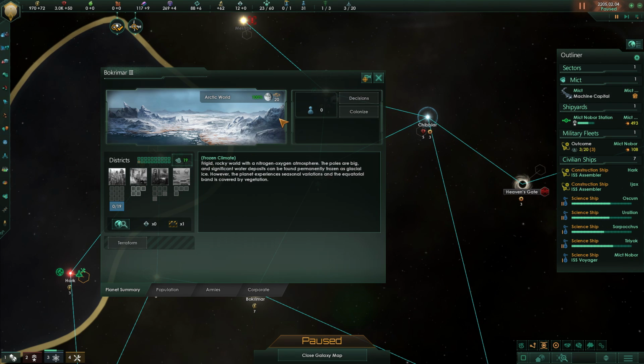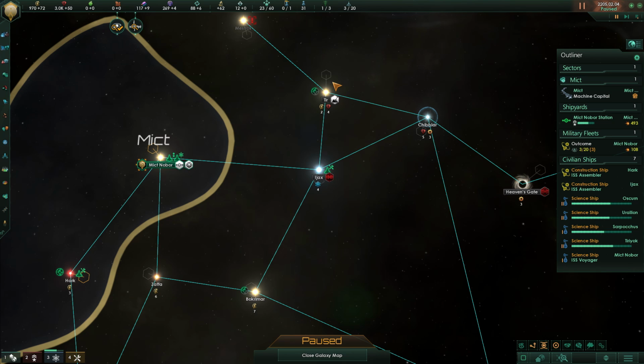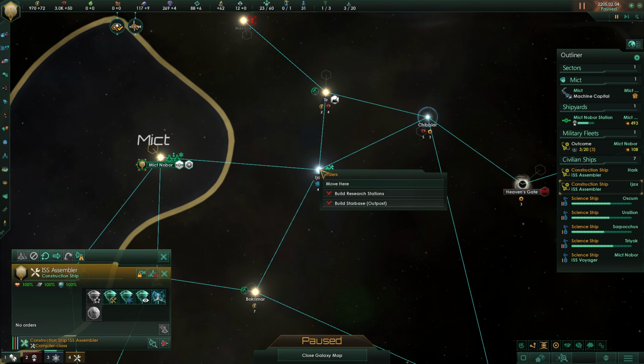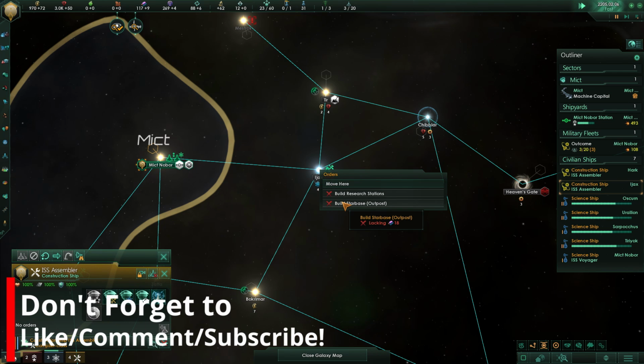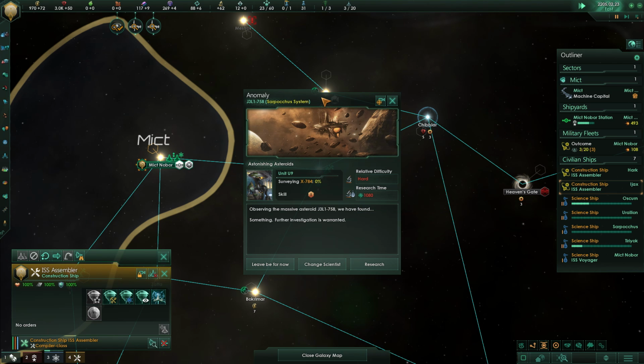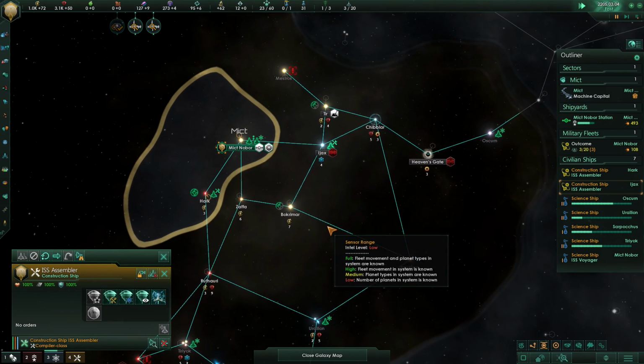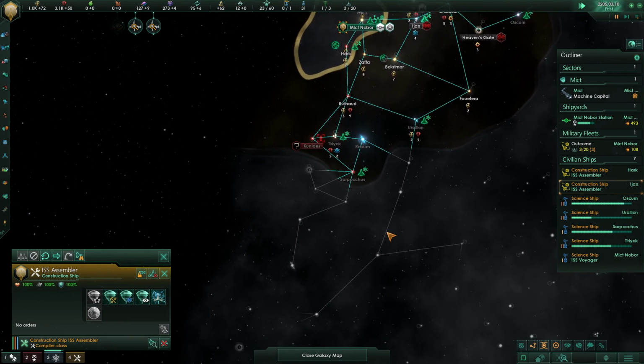If I remember correctly, you're size 20, you're also a 20, but you've got a pop growth speed plus 10% modifier. So, I think we're going to want to go for this one first. So we'll go ahead and we will build that starbase as soon as we get the next 18 alloys, which should be in 2 months here. An anomaly, it's gonna take a long time. Yeah, let's leave that be for now and make sure that we keep surveying.